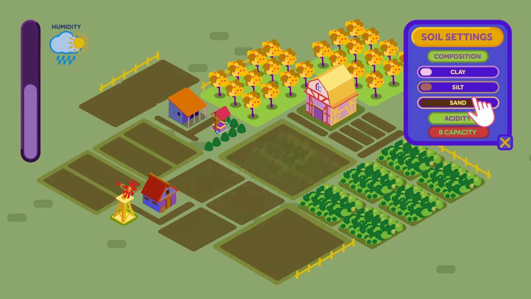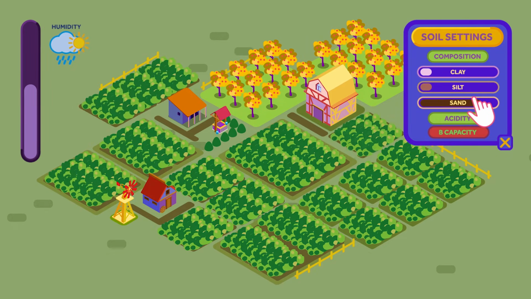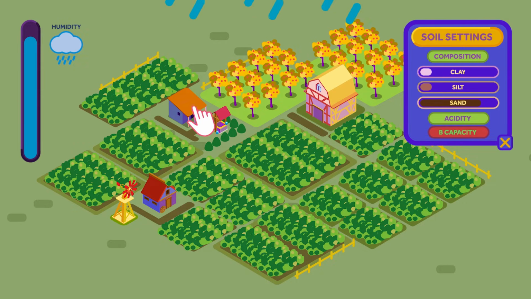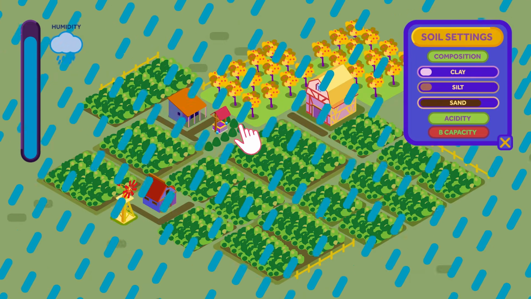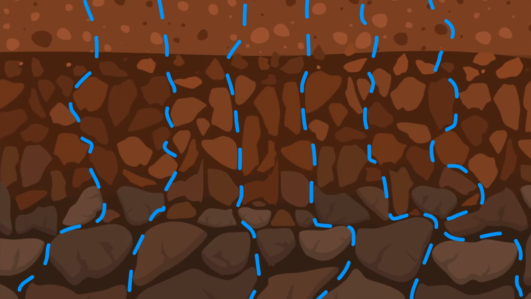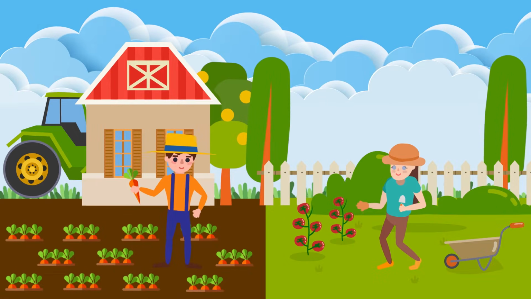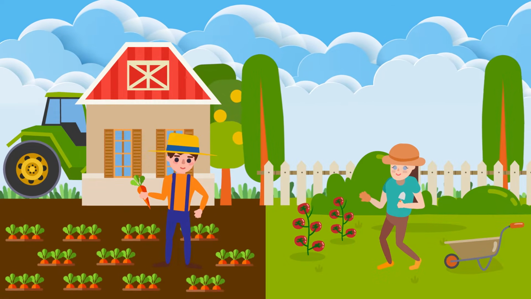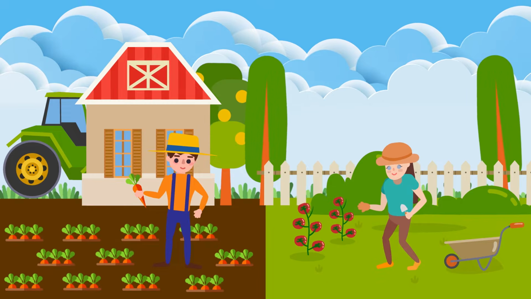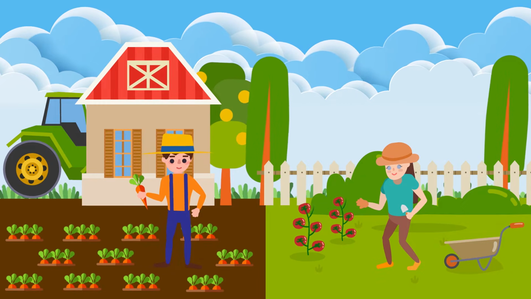Sandy soils can be excellent for vegetables because they allow easier root growth and prevent soil compaction. On the other hand, they are generally poorer in nutrients and are prone to leaching under rainfall. This means that a lot of the nutrients in the soil can be washed away because the sandy soil is incapable of holding on to them. No matter if you're a professional farmer or a hobbyist growing a couple of tomato plants in your backyard, you'd better consider what your plants like best.